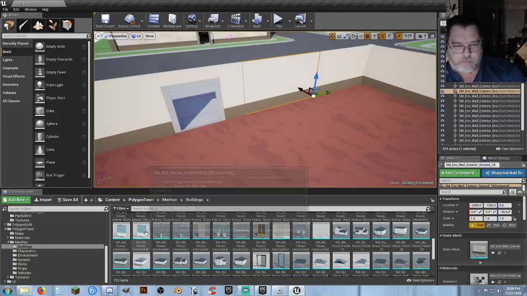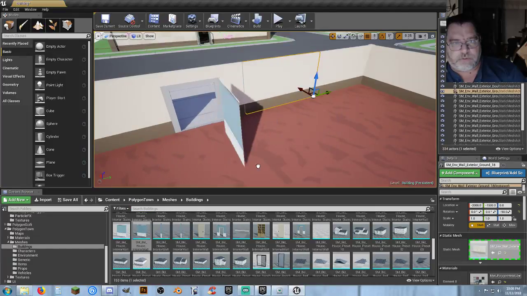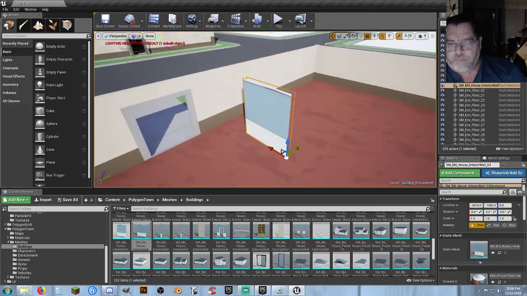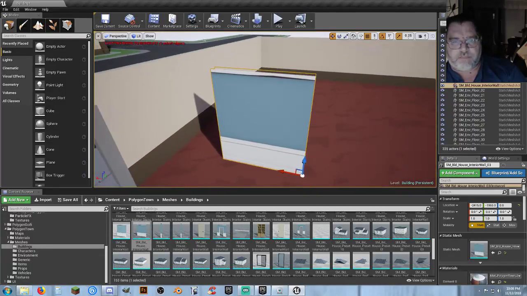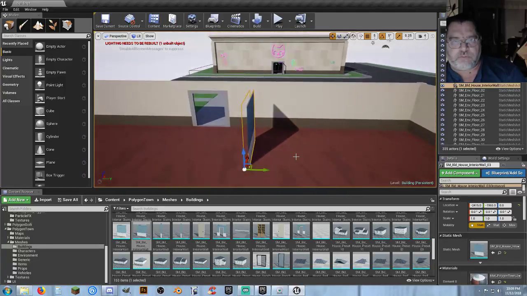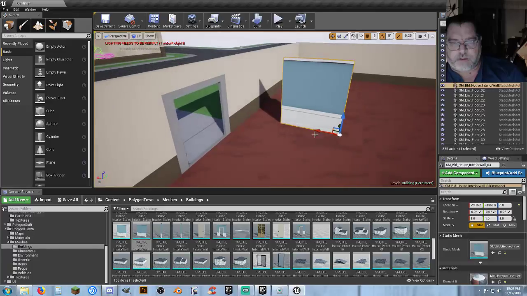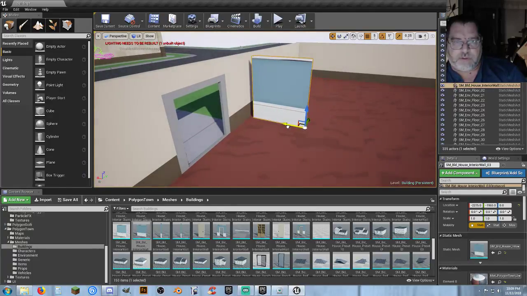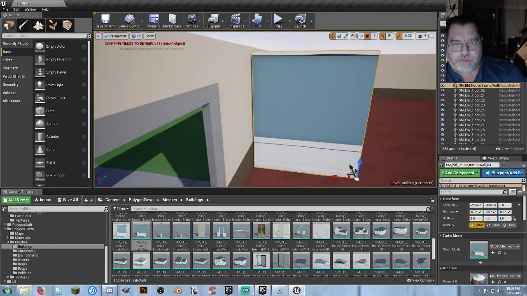But if I grab house interior wall, you can see it's two-sided, but the actual size is 250, so it's half. So I'd end up having to use twice as many as opposed to the normal from the heist pack being 500. It's not bad, but as you can see, the ceilings don't line up as well either.